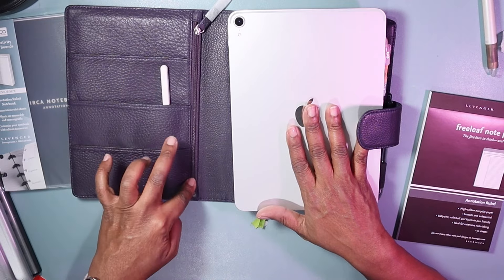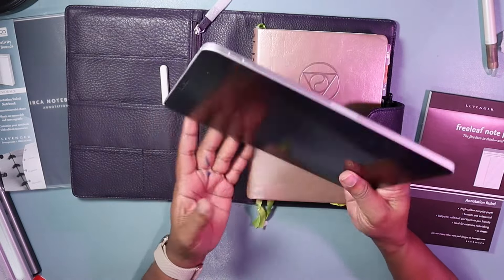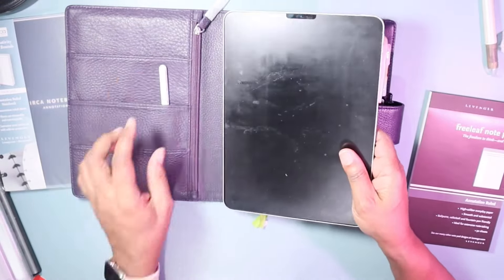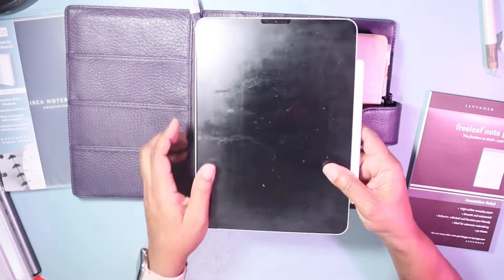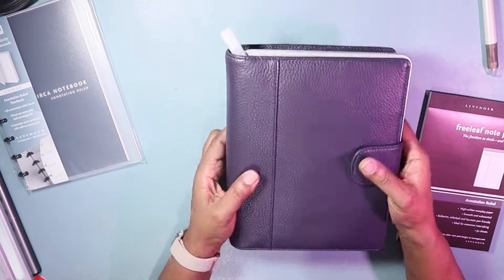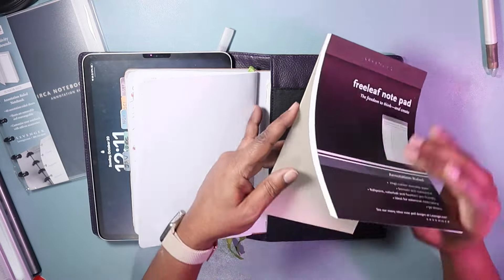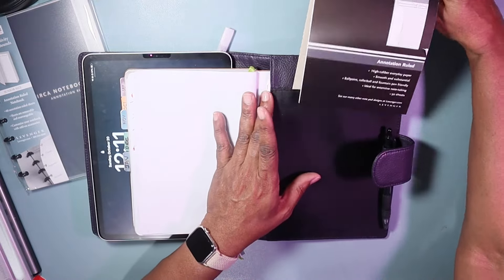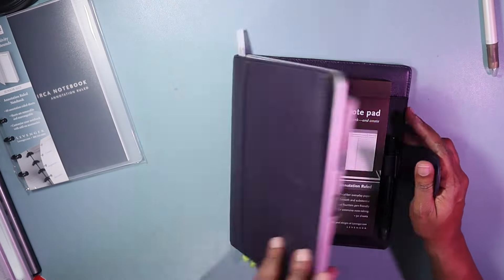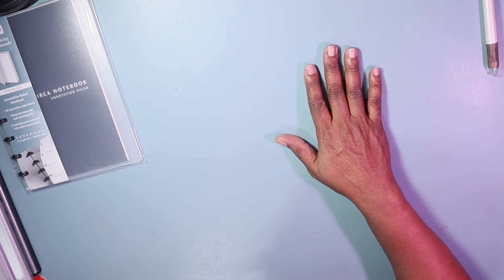If I could get the smaller iPad I'd be all set, but I don't think that's a useful way to use my funds right now. So we'll leave that as is. I can write notes on here and then put them into my planner when I come back home. I think that covers it.